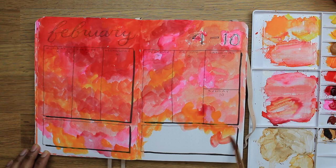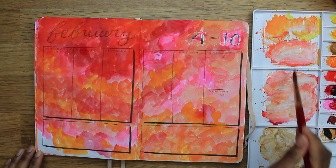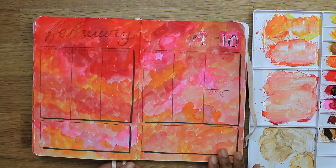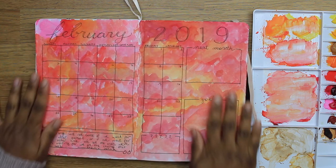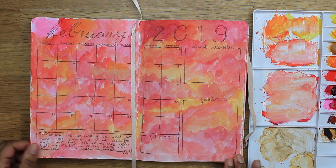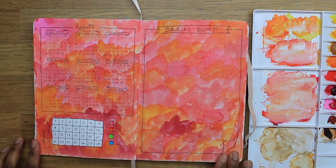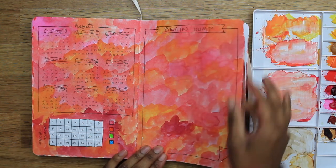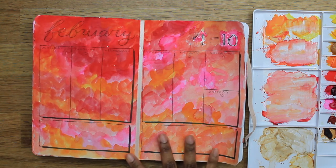I'm just adding some more oranges, pinks, and reds — eventually all the colors started to look the same because I kept dipping my brush in all of the paints at the same time. Now let's take a look through February's monthly spread. I love the quote by Barack Obama, I love the different colors — there's so much texture. I like the tiny little calendars as always, and we'll see how the mood tracker fares. I was very happy with January, so hopefully this one is as much fun. And here's the first weekly spread.